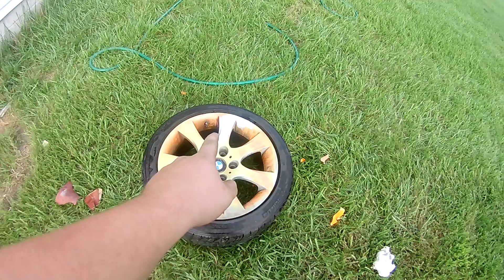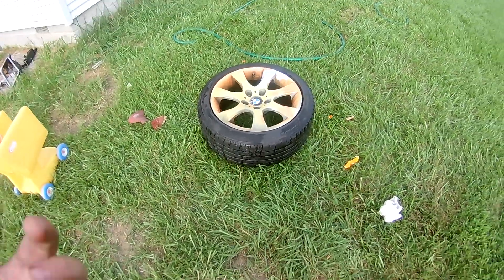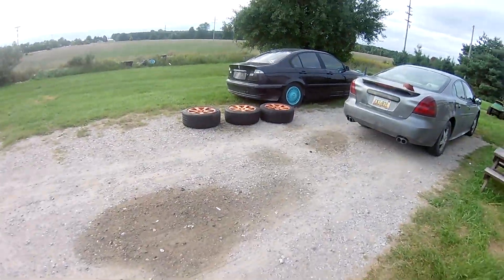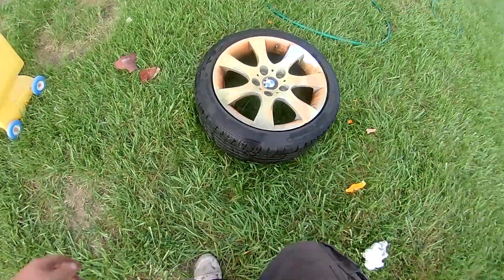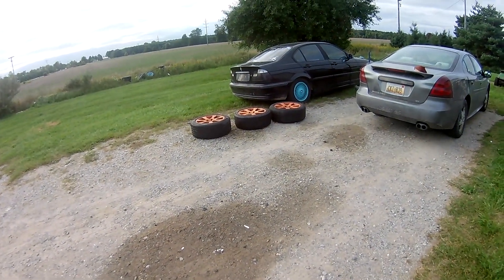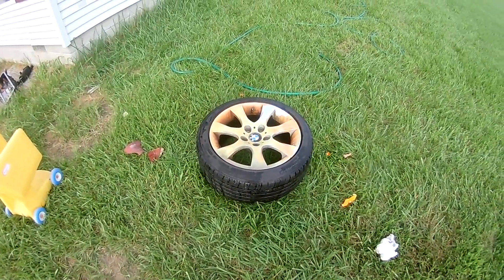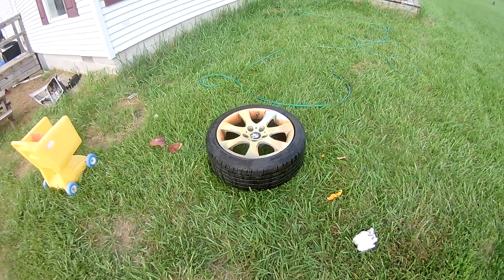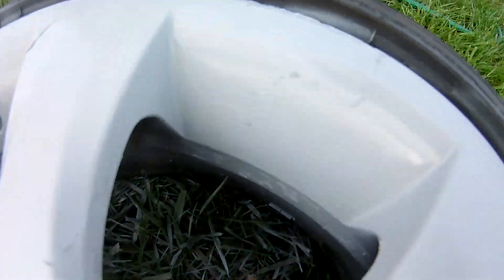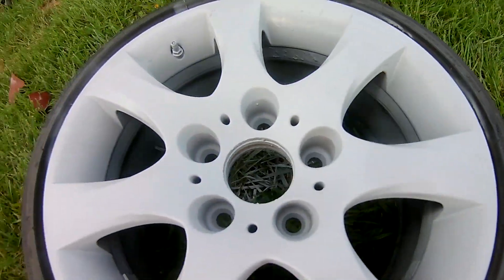I cleaned the wheels off and I started peeling the plasti-dip off a little bit, but it's just killing me. So right now we're painting it, but it's only gonna be a temporary paint because I am gonna sand all these wheels down really good eventually and get them powder coated — probably when I have to get new tires. I'm going to throw some primer on first. There we go — got primer. Doesn't look perfect, you can see the lines in there, there's a lot of fisheye, but it looks way better than the orange.